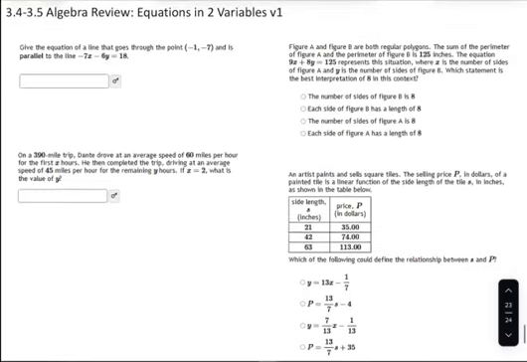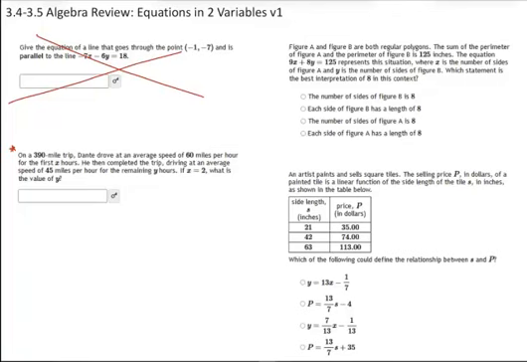All right, the next slide here, we did questions like this on the last homework assignment, so I'm not going to go over this one again. But I do want to talk through a couple of these story problems here on how you would use the linear forms to set up and solve for equations. All right, so let's take a look at this problem here. And again, we're just going to kind of walk through these together as we go through.